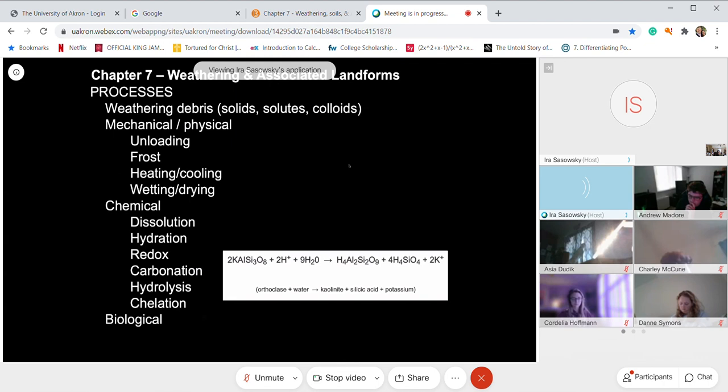So the first type we're going to talk about here is unloading. And if we think about rocks being formed at some great depth, typically some kilometers of depth, and then they go through uplift and they're brought to the surface, they are now sort of depressurized, and so unloading can actually create fractures and break the rock apart as we get the expansion of the rocks due to this unloading. We'll look at some pictures of this in a minute.